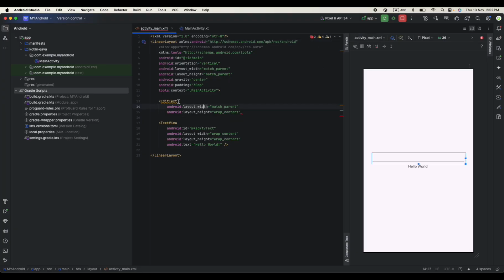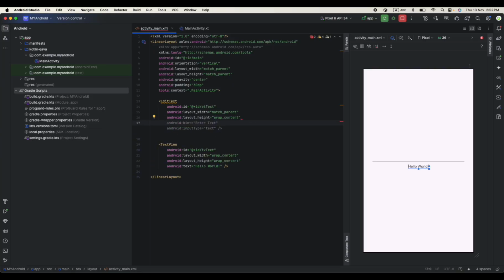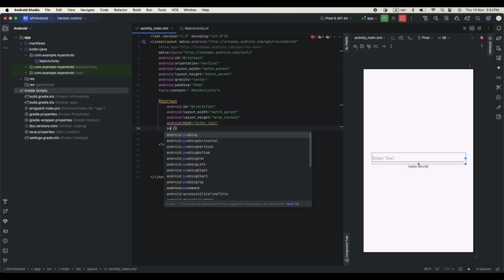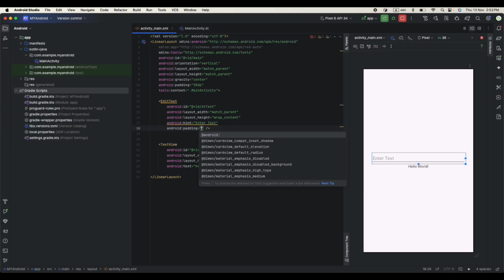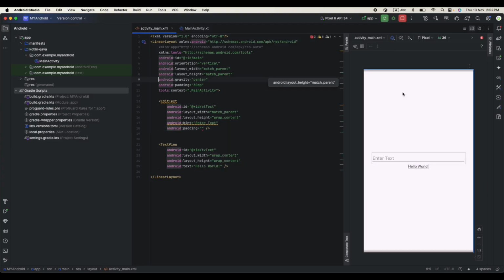Okay, so this is our edit text, and we give some ID to our edit text, and this one will be et_text, for edit text ID. And I say the hint will be enter text, and input type, no input type. Let's say I give some padding to the edit text. Okay, this is the outer padding on the whole screen, and this is the inner padding just for the edit text.